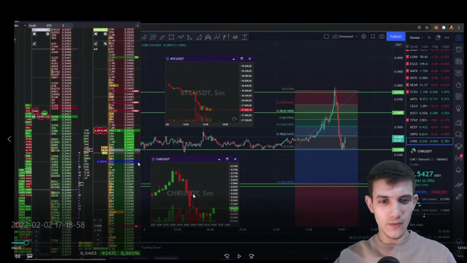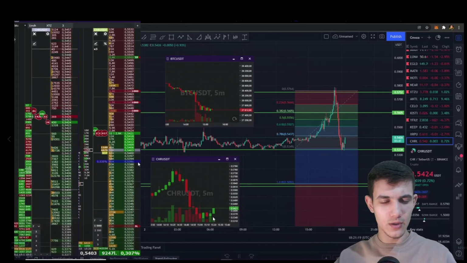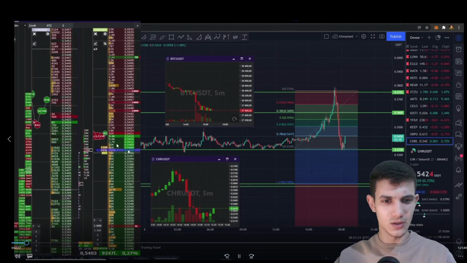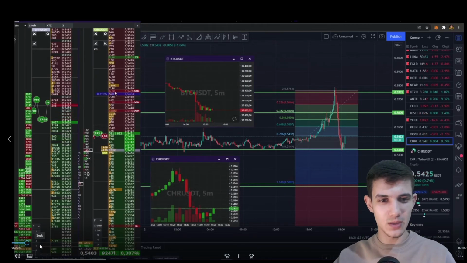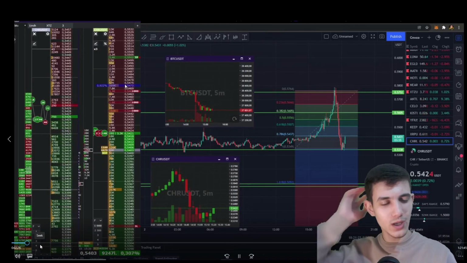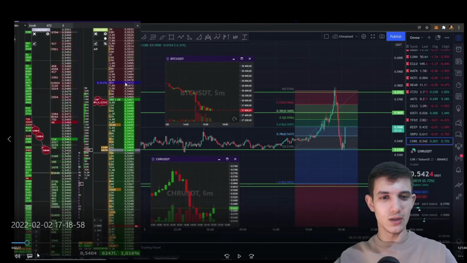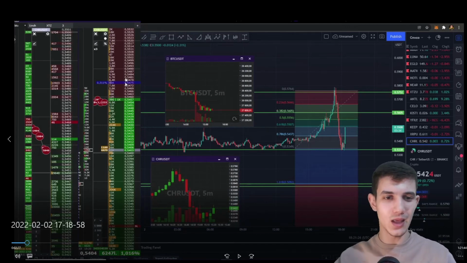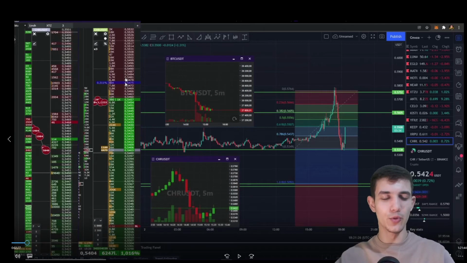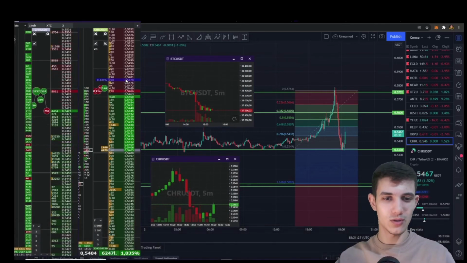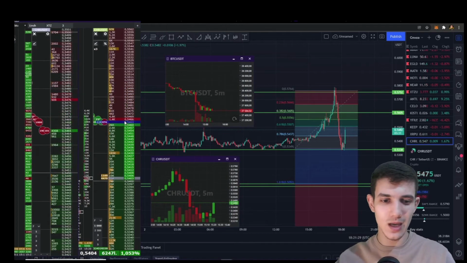And this is what we have on the chart, right? Just a second. I don't want to skip this moment because I want to show you guys that the price just moved past my take profit. It came to my take profit, it didn't take it, it completely removed everything on the chart. So I was shocked. Sometimes it happens.